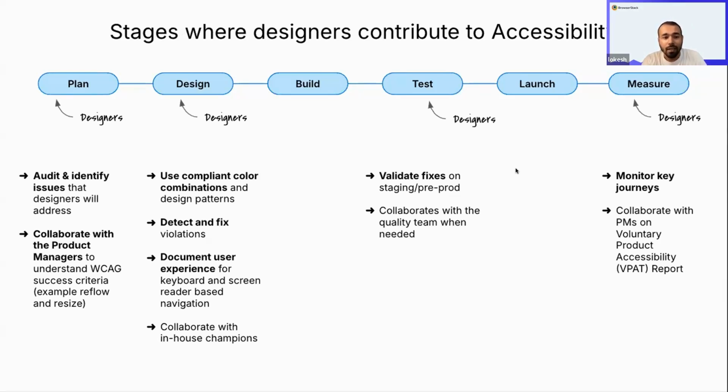In the design phase, one of the most common use cases designers are solving for is color compliance and color contrast. So using compliant color combinations is a piece that designers will focus on. They will work towards identifying what other types of violations their design has and how we fix those violations. They also have to create a handoff document for their devs, so that the devs and the teams who are consuming this design in the form of a PRD or a spec are able to consume it in the intended way that the designer has designed it. So documenting that experience is also an important part of this step.